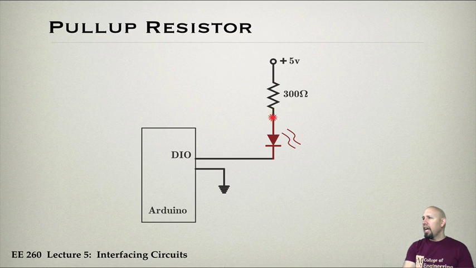Basically, it connects something up to 5 volts. Okay, and that makes this voltage down here basically 5 volts. Whenever this is 5 volts, then this will be 5 volts. And so basically that means I'm not getting any voltage drop across this device. And so when this goes to 0, then this becomes 0, and then current flows. Okay, so it's very common to use pull-up resistors. We'll see them all over the place.